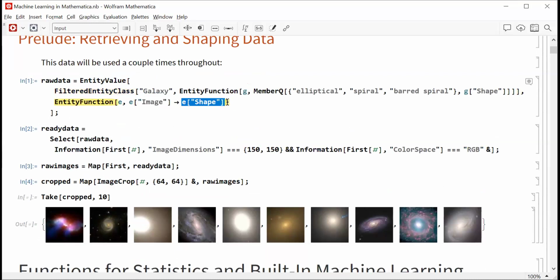We could also do this with the Hubble typology, rather than just the somewhat more vague shape classification, but for various reasons I chose to do this one for this example. And then we might want to select down. For some of the examples you'll see using neural networks, we'll only be using things that are in the RGB color space. And just to save myself a little bit of a headache in showing less of the image processing capabilities which are in the system, but which are beyond the scope of what I wanted to talk about today, we're going to grab ones that are only of particular dimensions.